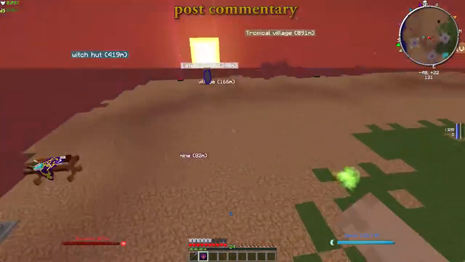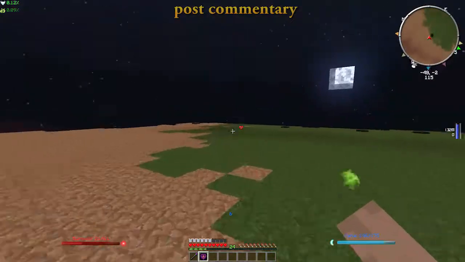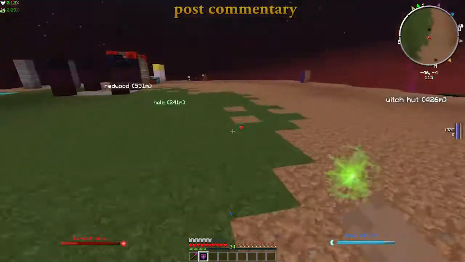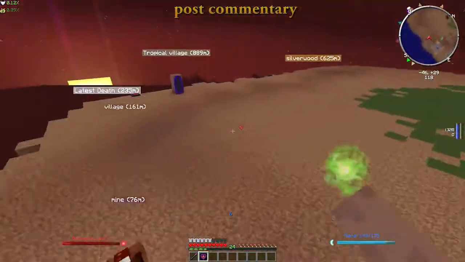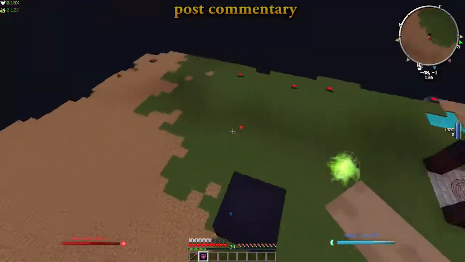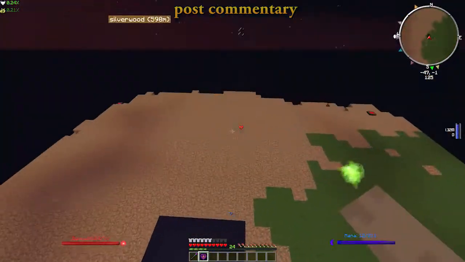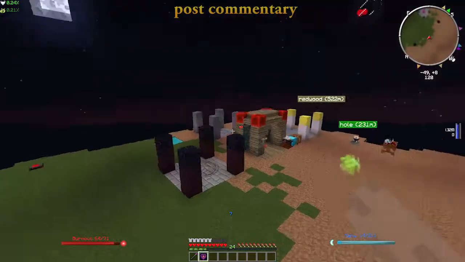So, that is about all for spell creation. That's the basics of Ars Magica right there. At this point, I'm just going to be randomly casting the spell and trying to raise my level up. And I'm showing you how it doesn't do anything. It just eats up your mana.